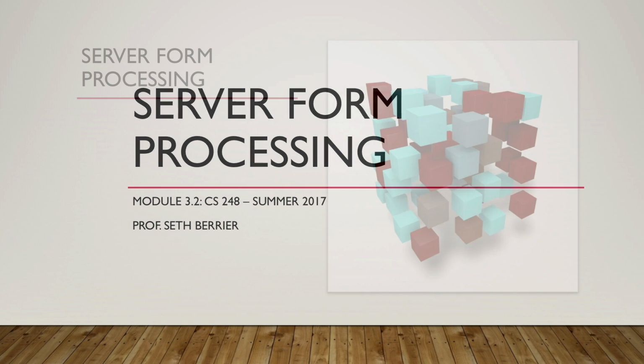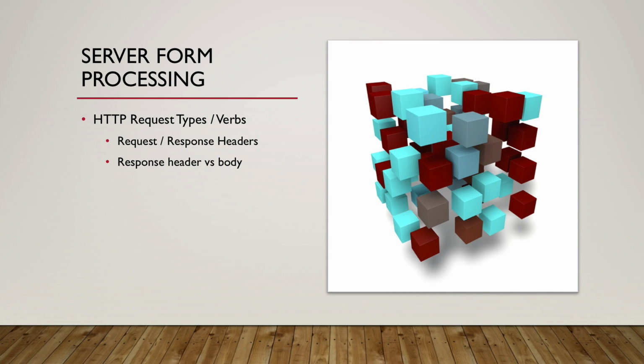So, to begin with, sort of an outline of what we're going to go through. We're going to start by taking a look again at the HTTP protocol, specifically focusing this time on the different methods that we can include in our request. These are usually called verbs, and these are actions that we give to the server to tell it what we want it to do. We're also going to delve a little bit more into the headers that are inside of these requests as well as the responses, and then the body. So these are all separate parts that contain different information.